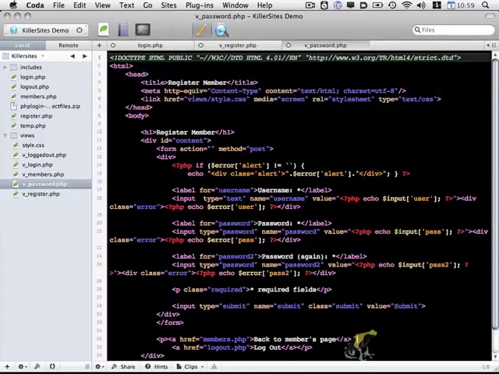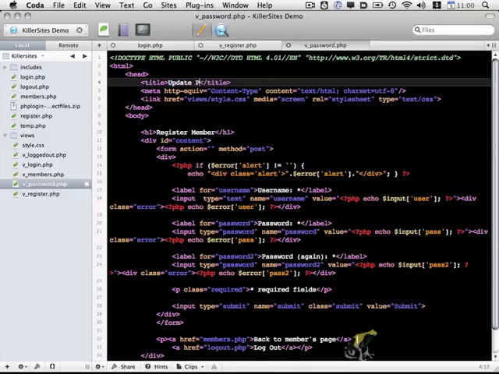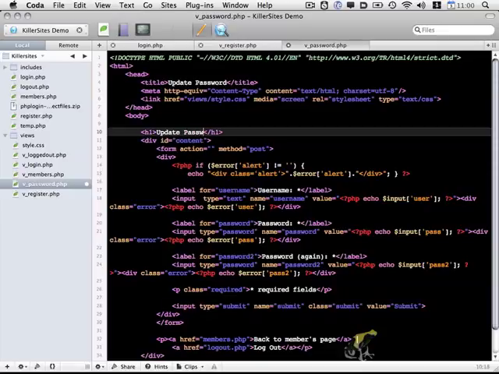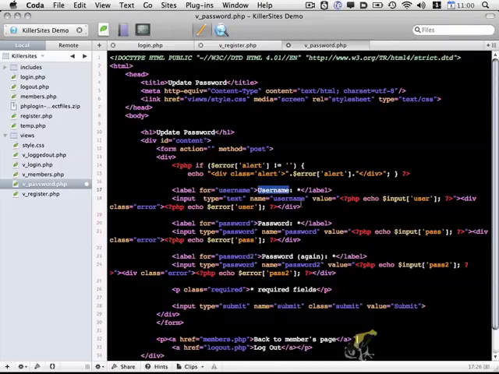And I'm going to open it up and just make a couple basic changes here. This is basically just how things are named is all I'm changing.